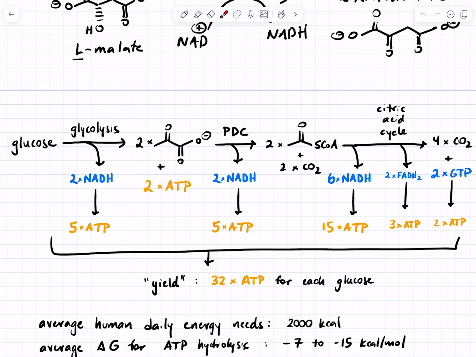Glucose goes through glycolysis to two molecules of pyruvate. And along the way, I've illustrated in blue for NADH and then in yellow or orange for ATP, the energy-rich molecules that we make as part of this process. Glycolysis gives you two NADHs overall. Now those, you're going to learn this in biochemistry and not in this class in any detail. NADH delivers a hydride to a metal center in the electron transport chain in mitochondria.